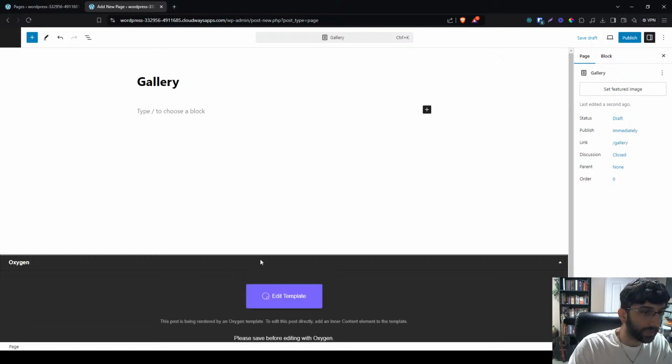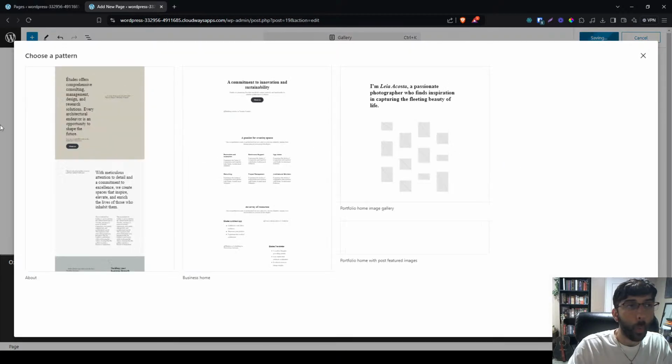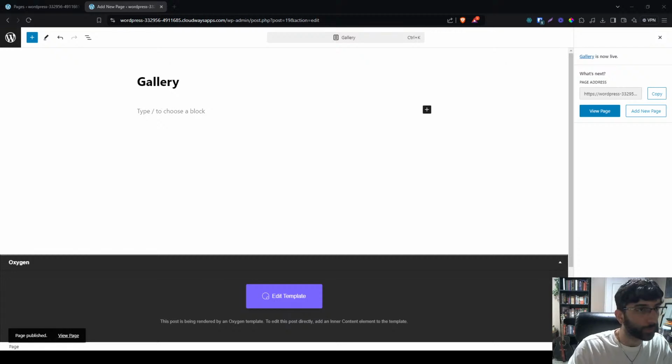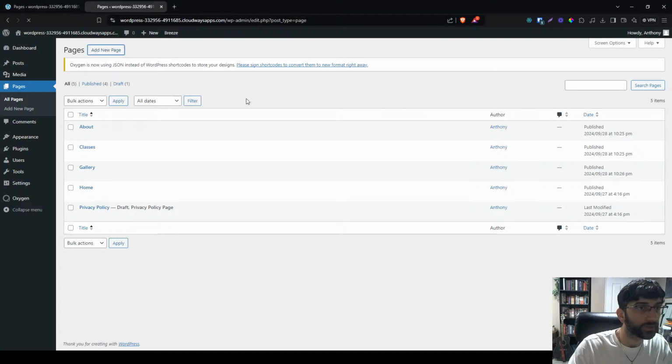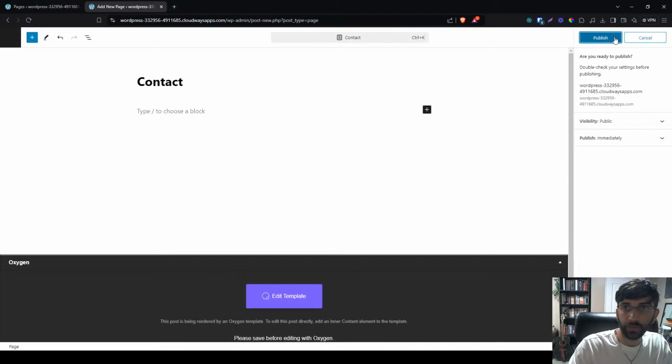Render page using the main template. And then the last page is the, well, no, we have two more pages. Contact and then registration. Those are going to be two separate pages. Contact page rendered the main template.